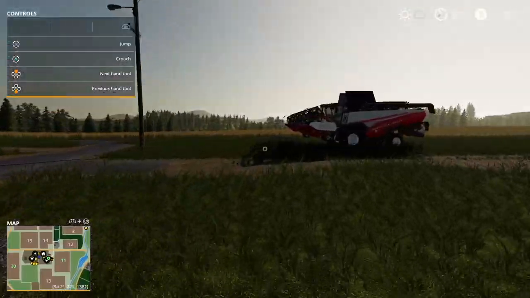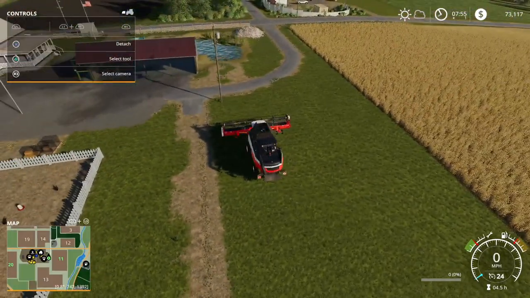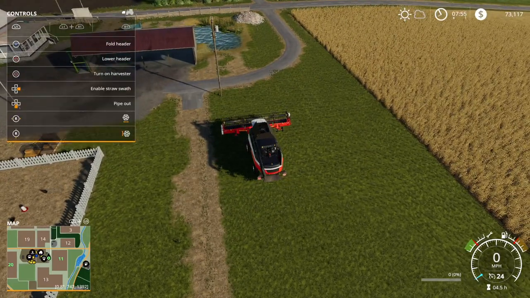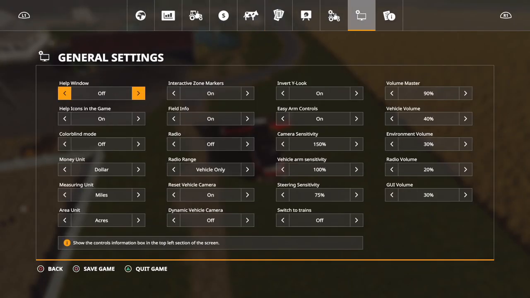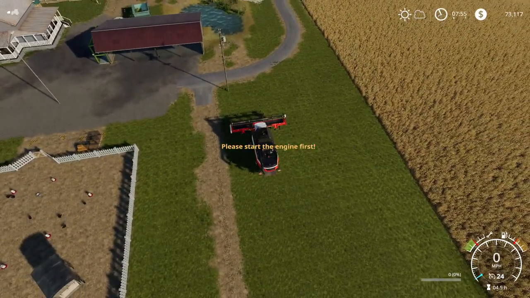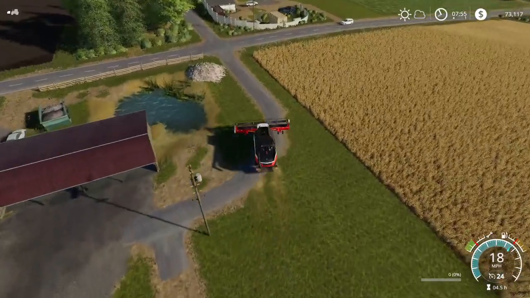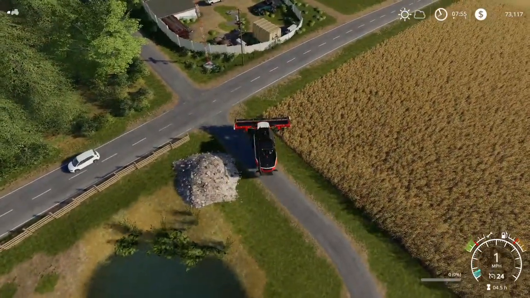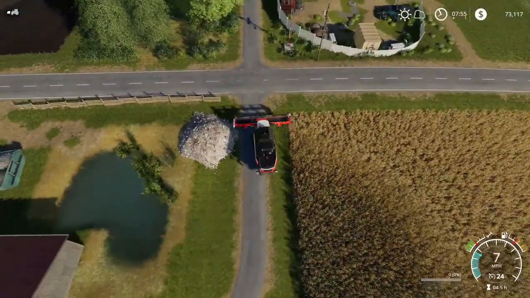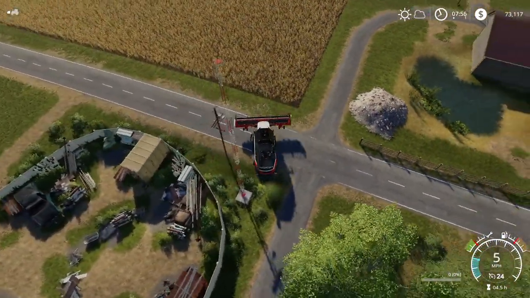Well, I believe we should probably harvest our wheat over here. It's been ready for a while. So let's put our enable straw swath on. We'll get rid of some things off our front screen and let's do it. Not quite enough room to get turned around there to put a headland on there. So I will turn around and go down this side since there's no traffic.